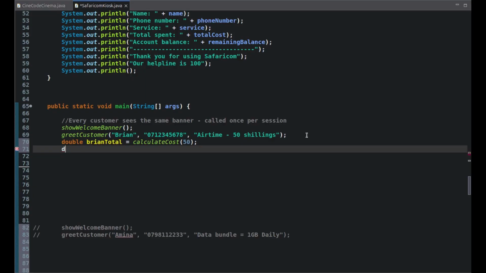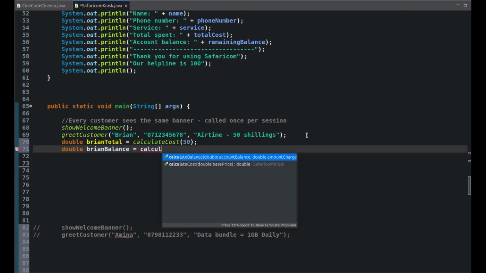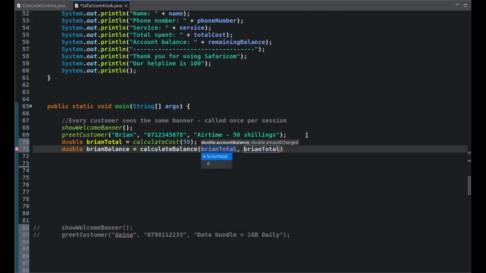Next we can create another variable, Brian balance. So in this we can call the calculate balance. In calculate balance we are supposed to pass the total that Brian spent.